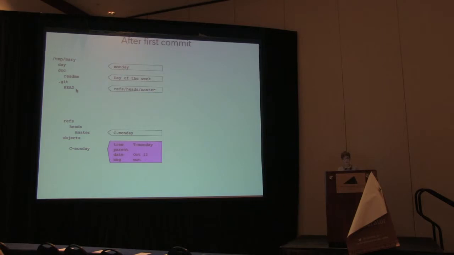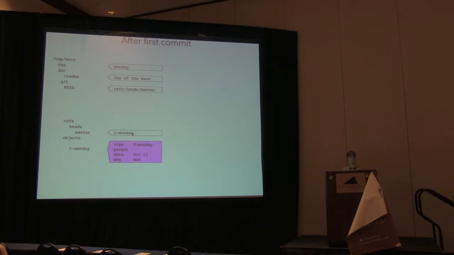However, slightly differently, then we've got this head file. And this is another state of the repo piece of information. But it tells us that as far as the repo is concerned, it's on master, right? So this tells us what commit master's on. This tells us what branch we're on, right? So if we want to figure out what the state of our repo is at any one moment, you just look at the head file, you find a branch name, you then look up that branch, and you find a commit. So that tells you you're on the Monday commit. Is this sort of like making sense? Yeah, great.